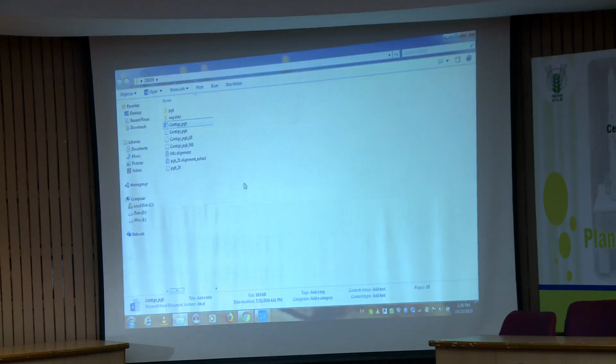You can download any of the sequence from NCBI, one gene sequence, any of the gene you can download from NCBI.